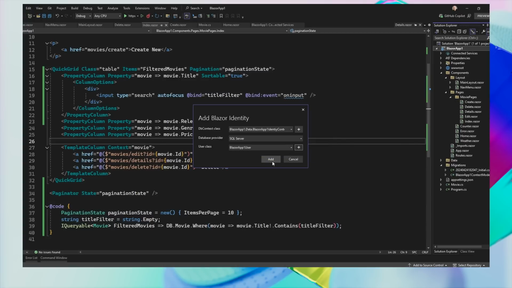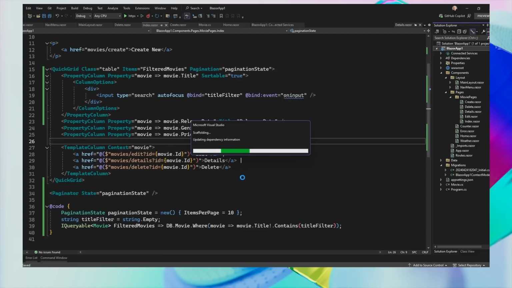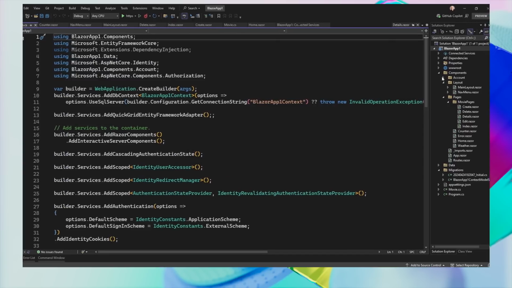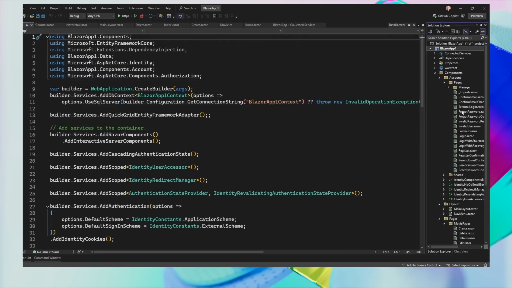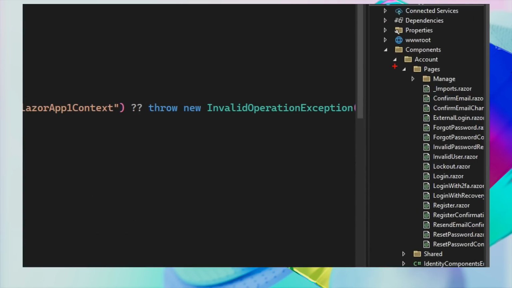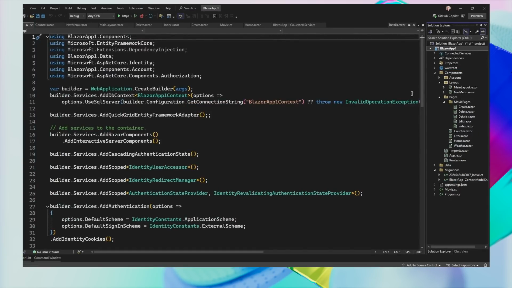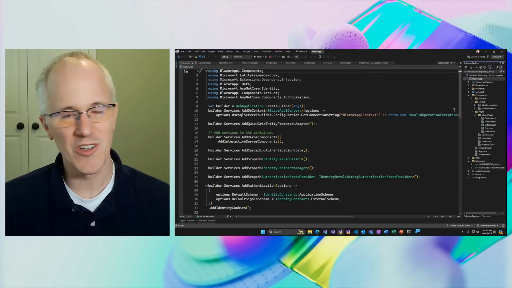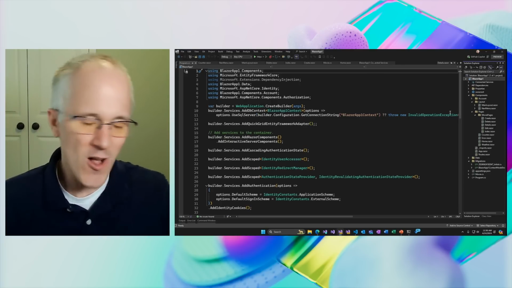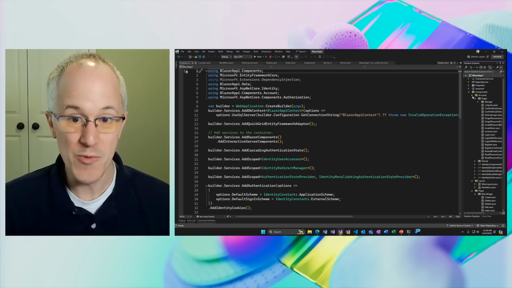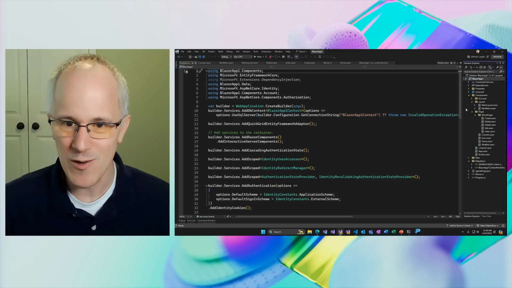Let's create a custom user class so that we can customize that and add additional properties and data to it. Okay, so we'll go ahead and click Add, and this will now set up ASP.NET Core Identity in our Blazor web app for us. Perfect. Okay, so now we have this new accounts folder in our components folder, and here we can see all the code that was scaffolded for us, all the pages that we can use for logging in users, registering new users, and managing their account profile. It's all implemented using Razor files, implemented in Blazor, so we can customize it however we'd like.